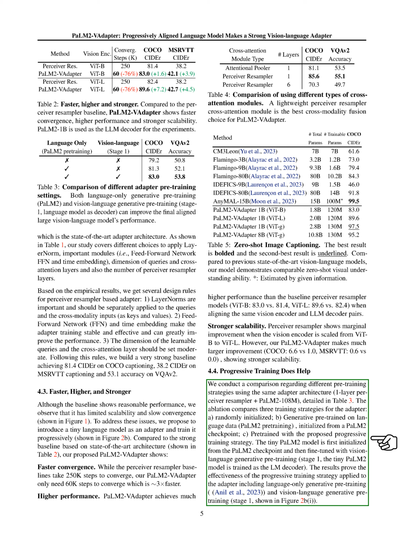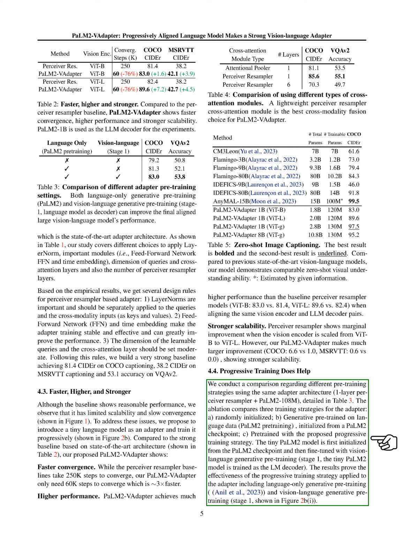Specifically, our model converges approximately 3 times faster, demonstrates superior performance with the same vision encoder and language model decoder pairs, and exhibits more significant improvements when scaling the vision encoder. We also explored different pre-training strategies for the adapter, comparing a randomly initialized approach, generative pre-training on language data, and our proposed progressive training strategy.